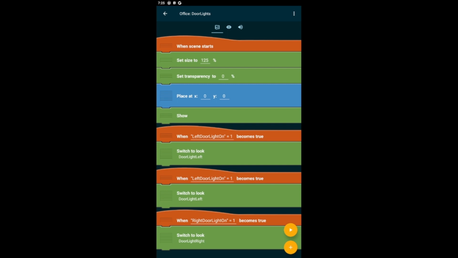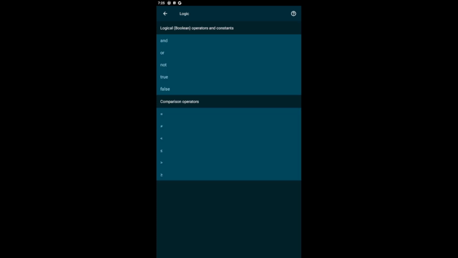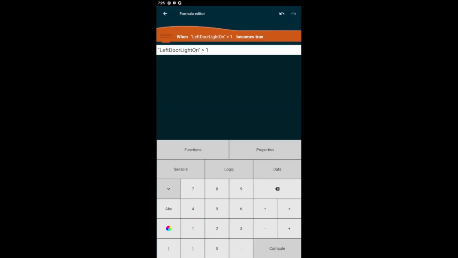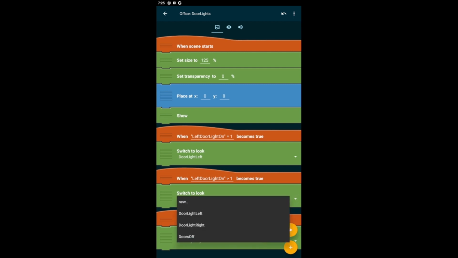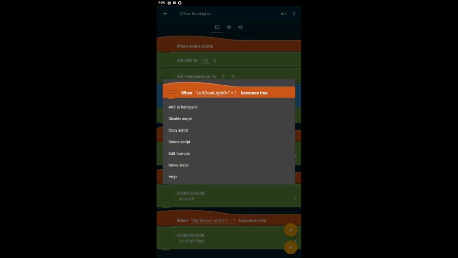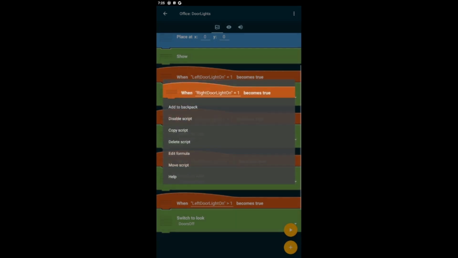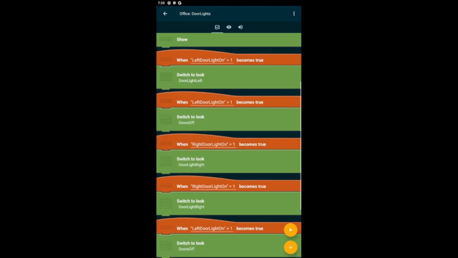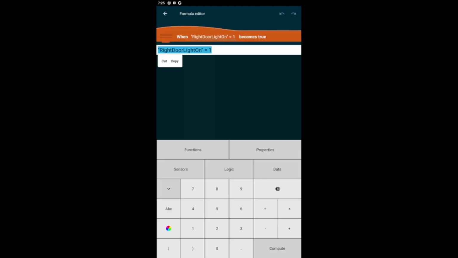Square for door light is greater than 1. It's going to change to doors off. You do the same thing with the right door. Greater than 1.